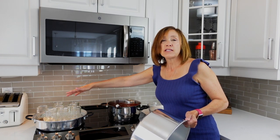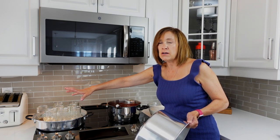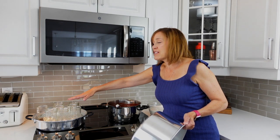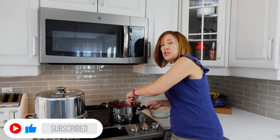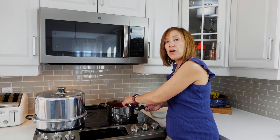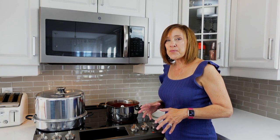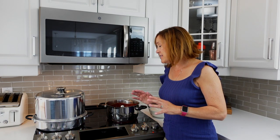The recipe says it'll make about six 250-milliliter jars — one-cup jars, or half pints — so I usually put a couple extra in just in case; I have eight jars heating up in the canner, all nicely washed. We're going to whisk this until it comes to a boil. Once it comes to a boil, we are going to incorporate six and a half cups of sugar, then return it to a hard boil and let it boil hard for one minute. After that, we just skim the foam off the top — it's really simple and goes fast.